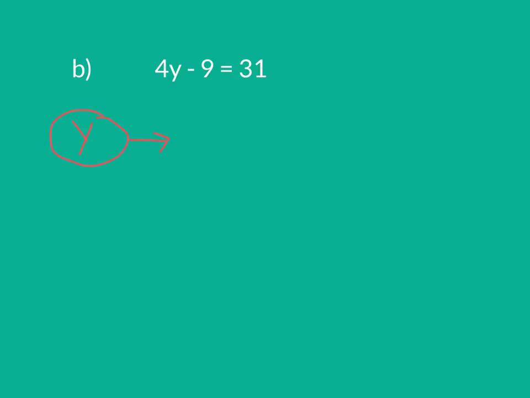Now, if I look at this, what is the first thing that happens to y? Well, there it is. It's multiplied by 4. So that's my first action. And then y times 4 equals 4y. Then my next action, what's the next thing that happens to y? You see first it's multiplied by 4, and then we subtract 9. So my next action is minus 9. And that, of course, gives me 4y minus 9. Now, I'm told here that 4y minus 9 is equal to 31. So I'm going to set that up right below because I know that those are equal to each other.